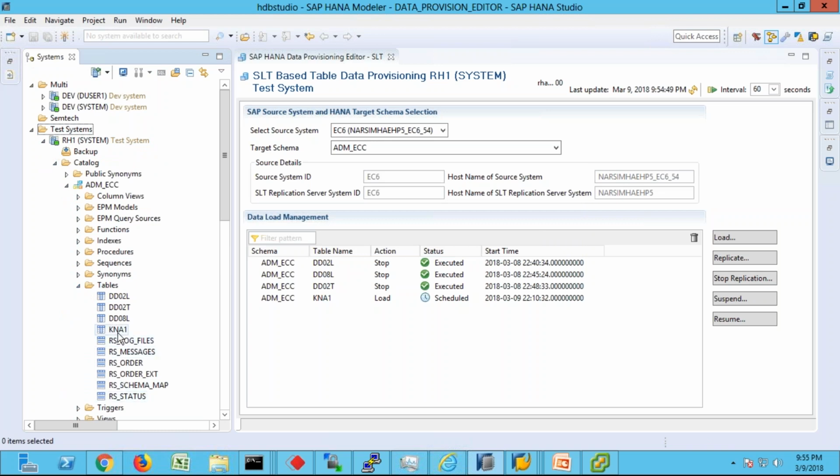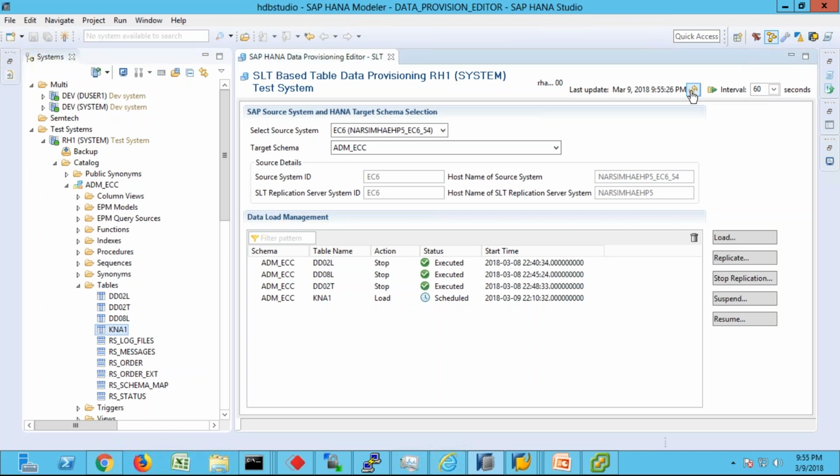See, this is the KNA1 table. Table created, but data is not yet loaded.